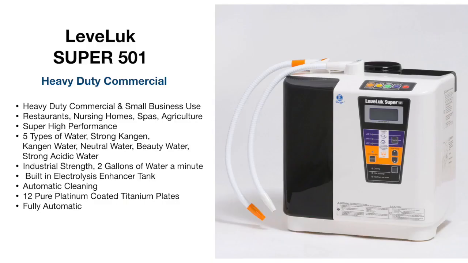This next model here is called the Super SD501. And this is a heavy-duty commercial machine. Now, before we carry on, it's very worth noting that this machine, this model here, it's only available in the US, Asia, and the Middle East. So it's currently not available to us here in Europe.